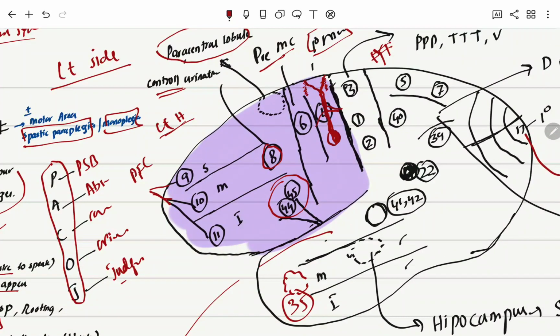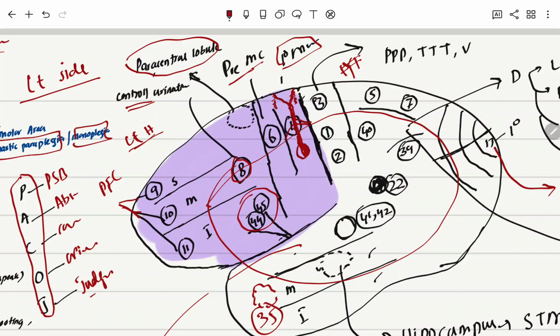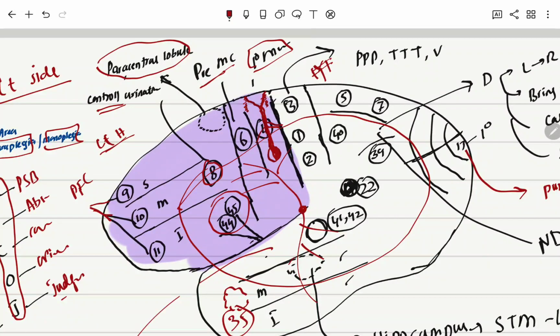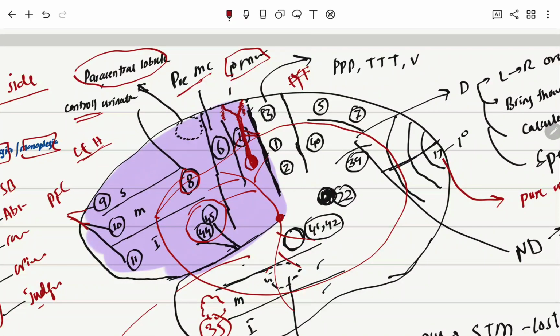So right, I already demarcated a line in the previous video that almost this area is supplied by the middle cerebral artery. So the whole of the temporal lobe and a part of the parietal lobe and occipital lobe, right? So this is a part of the frontal lobe. Basically the temporoparietal region is supplied by the middle cerebral artery. This is going to arise from here. Then we'll have the superior division and further branches of that. Then we have the inferior division and further branches of that. So if the MCA is blocked, the patient is going to have certain features. I'm going to discuss that separately. So that's all about the frontal lobe.